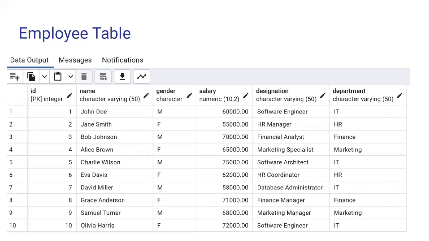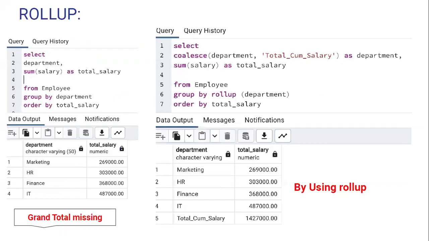Now, here is an employee table that I have created and a data set for the employee table, which will have columns employee ID, which is a primary key, employee name, employee gender, employee salary, designation, and department. In the rollup function, you can see two images, one showing the group by function and the other showing the rollup clause.